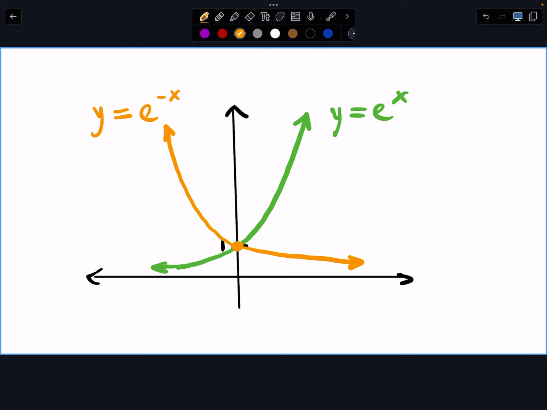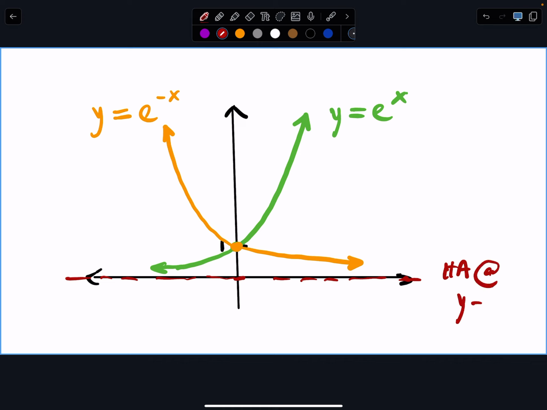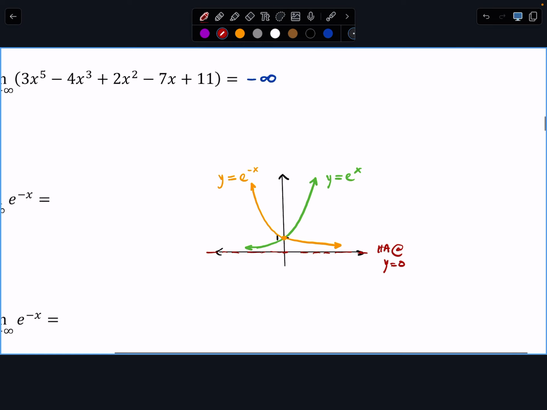And from also being familiar with the graphs of e to the x, and then when transformations are applied, we had previously talked about the end behavior of e to the x. That's just one of the characteristics that we previously talked about. You guys know, or hopefully you remember, that there's a horizontal asymptote that describes the end behavior at y equals 0. And that kind of goes along with that graph.